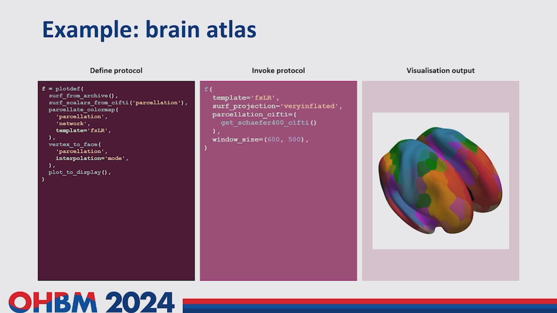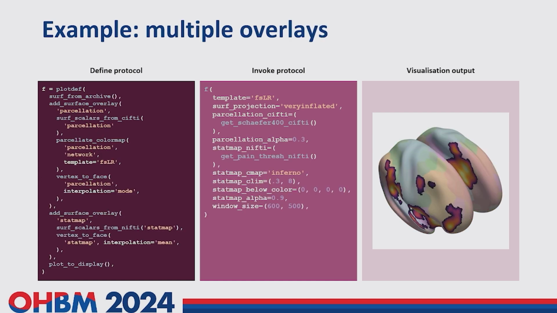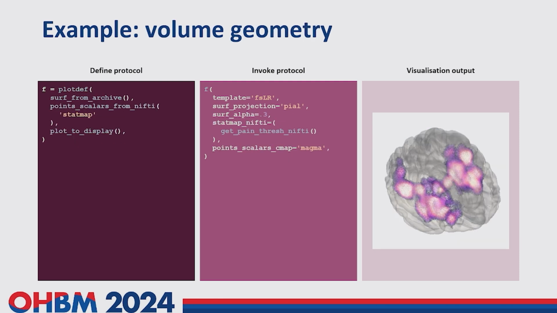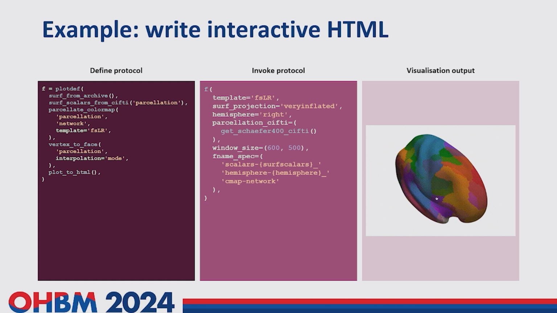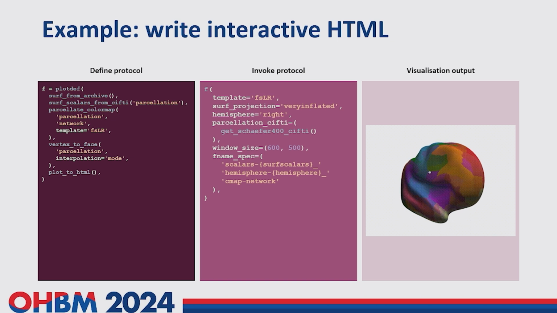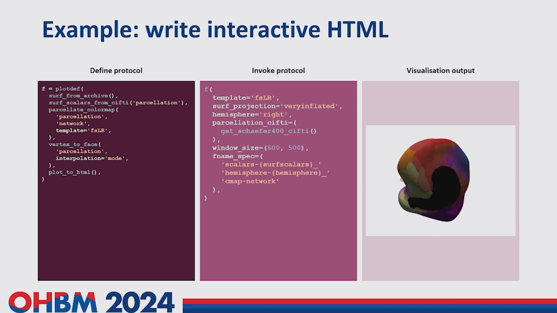By changing the composition of the protocol, we can visualize, for example, a brain atlas, or we can plot multiple layers of data on the same geometry to visually evaluate correspondences. We can also change the geometry, for instance, to accommodate volumetric brain data rather than surface-based brain data. And it's also straightforward to change the kind of artifact that we get. For instance, we can design a protocol that returns snapshots of fixed orthographic views in a data set. Alternatively, we can easily write a protocol that produces an HTML file that's both interactive and persistent, making it easy for scientists to distribute interactive data and results.